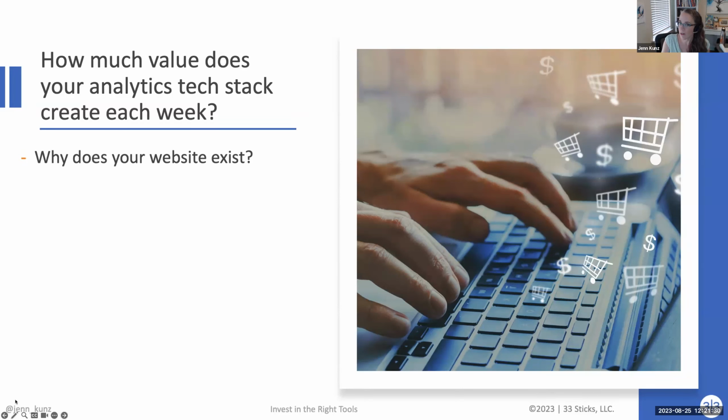While that one might hopefully be easy for most, the next question can be a little bit harder: how do we then tie that website's goals to the bottom line of the company? Again, e-commerce has this nice and easy, but lead gen sites might struggle a little bit more. And I think sometimes we almost use it as a free pass of, well, we can't. There will never be a way to draw that direct line, but we know we need a website. We feel good about what we're doing, and we just move on.